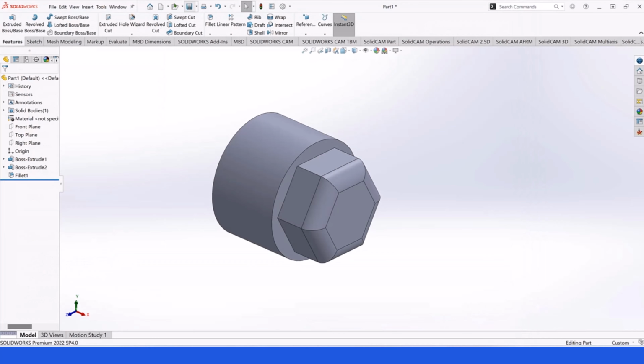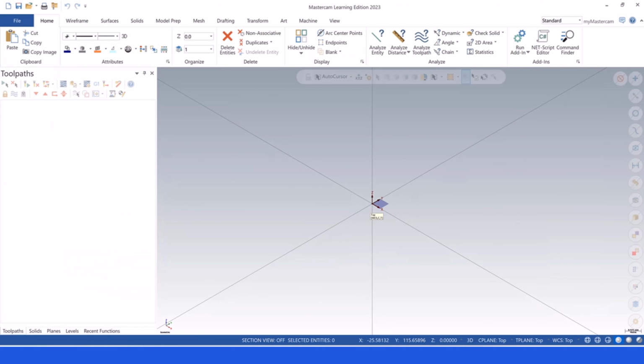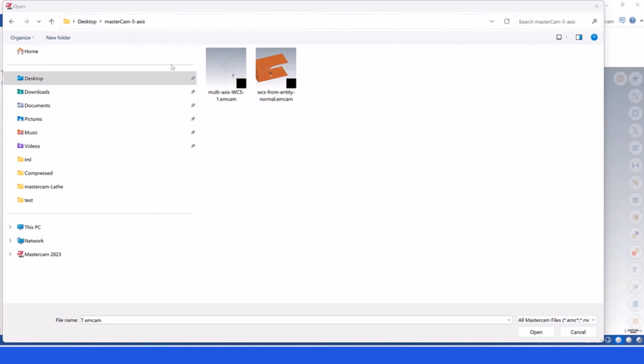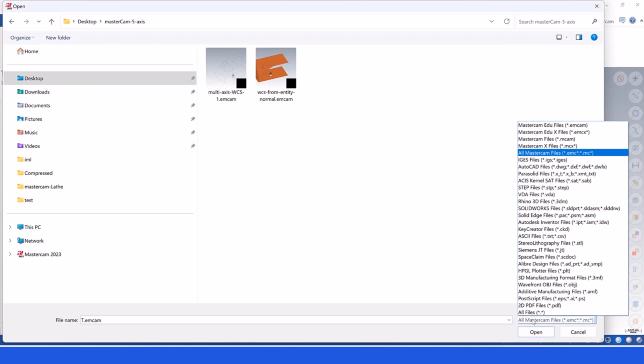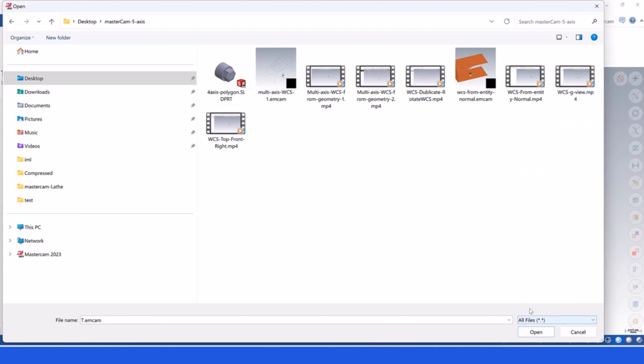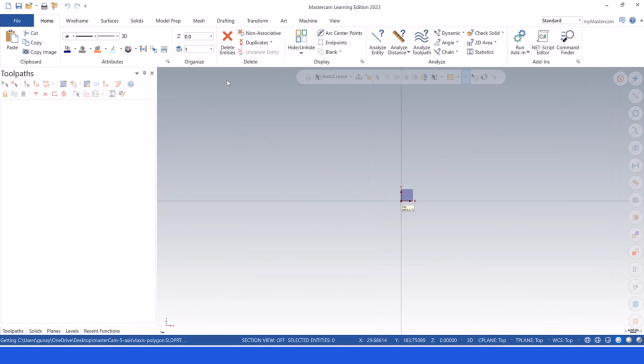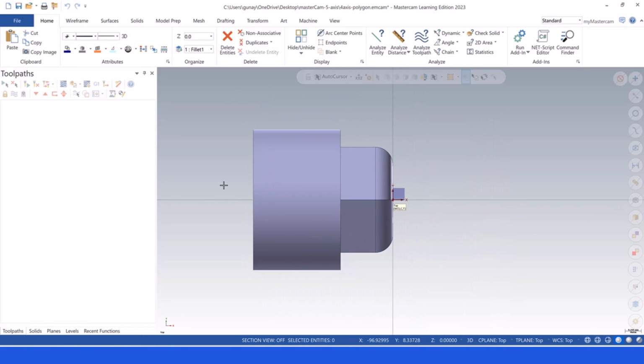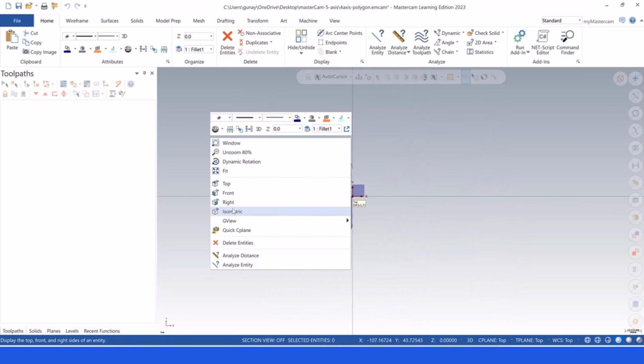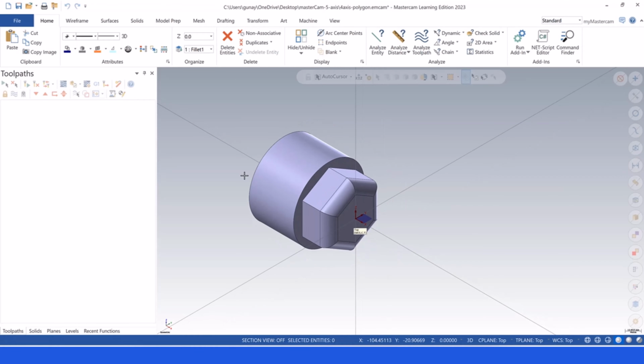After that let me turn back to the MasterCAM, and then we can easily open that SolidWorks part using the MasterCAM. And we can hit the open part options, and then we can change here. I can turn to the all file types, and then we're gonna see our SolidWorks part. So let me double click on it, and then we're gonna see our product on MasterCAM. Let me turn back to isometric perspective to be able to see everything is fine or not.